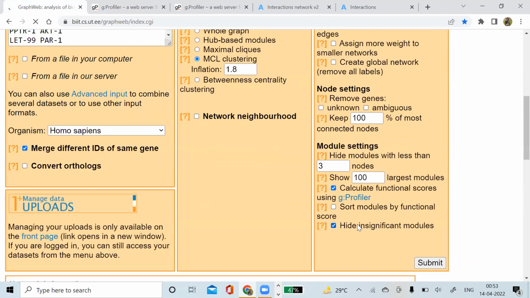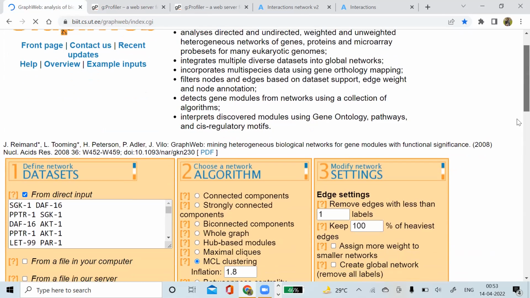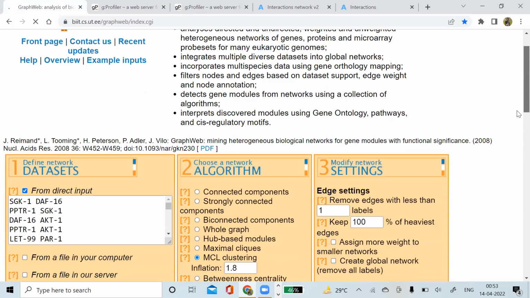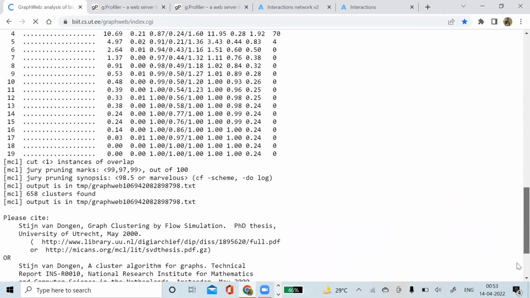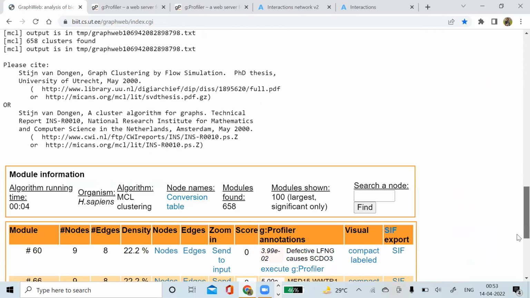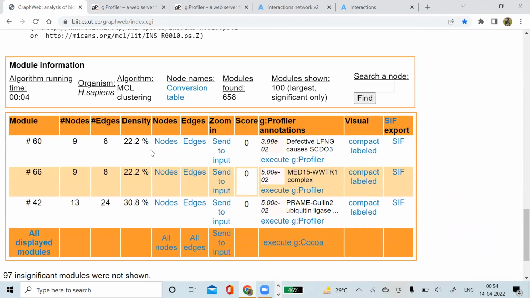Let us sort modules by functional score so that we are able to see the more important modules at first. See, we have got the results for MCL clustering and density is varying between all the modules. We can get information about nodes and edges as I have previously showed.